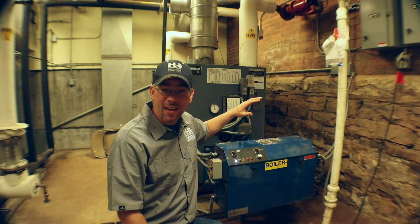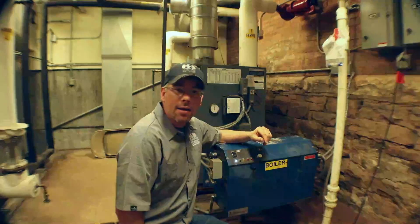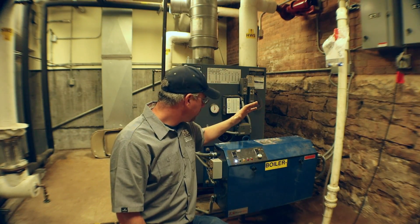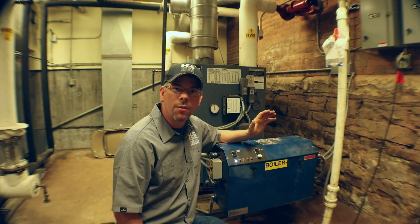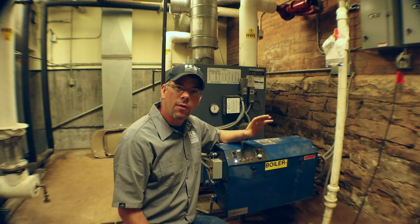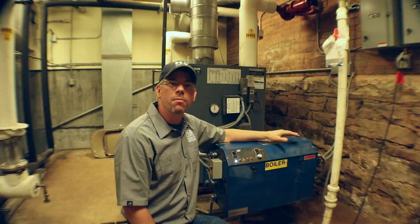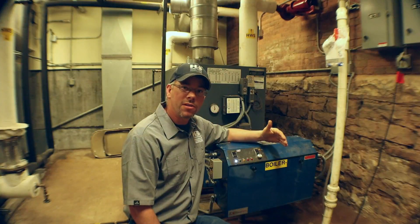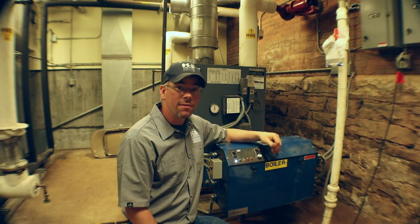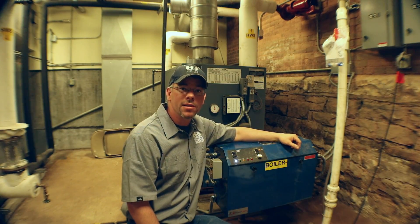What we are looking at today is called a Power Flame Burner. It is on a small William McLean Model 80 boiler. This boiler is pretty small — about a five and a half gallon an hour oil burner. What we have going on today is the burner motor on this thing failed, and she still tried to light, so they were getting a puff of smoke. Stay tuned — I hope you enjoy it and I'm going to walk you guys through some of this.